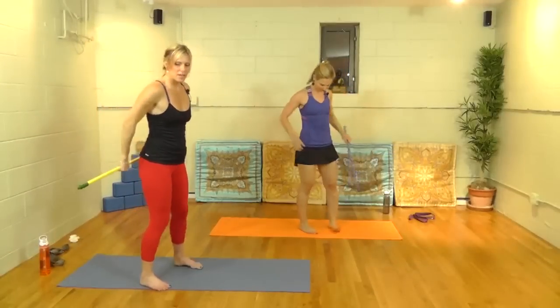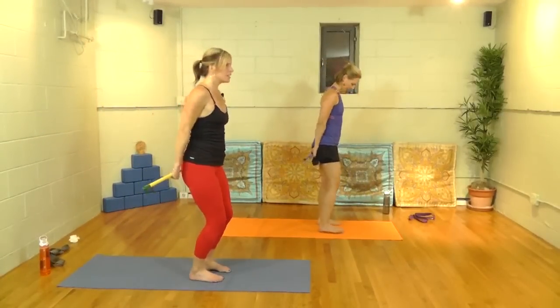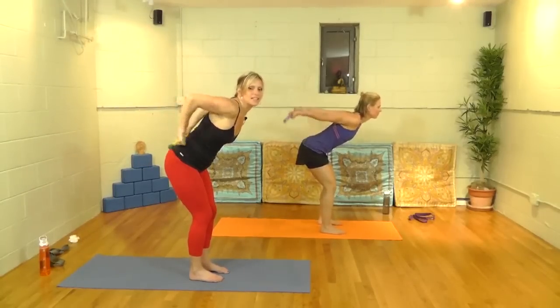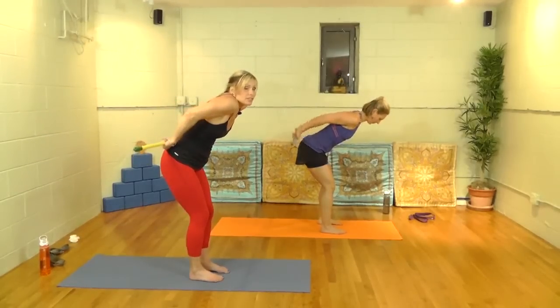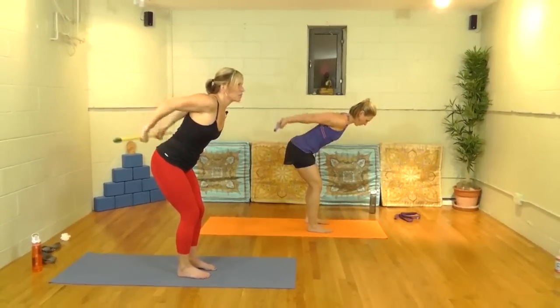Triceps. Bring that down behind your back. Grip shoulder distance apart. Knees soft. Tip forward and kick back. Squeeze. Get those elbows up high. These will create a little fire. We want to try to avoid lifting the shoulders up by the ears, so keep those shoulders away. Abdominals are working.